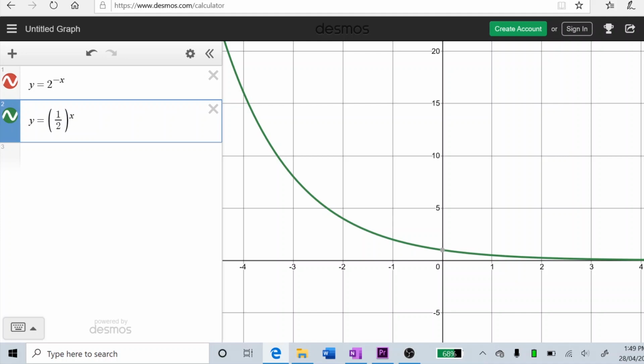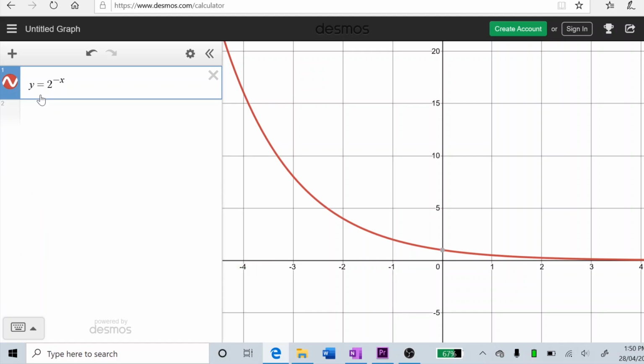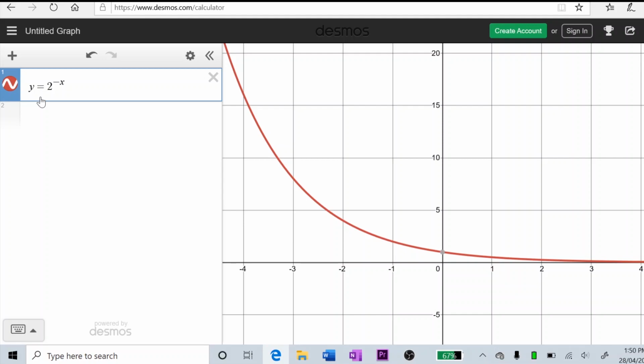A useful way to analyze the shape of exponential decay is to again think of the nature of indices. This is just y equals 2 to the power of negative x. So you're just negating whatever the x value is going in. So if x is negative 4, that's like saying y equals 2 to the power of 4, because the negatives will cancel each other off, and you'll get a value of 16. And we can see that up here, right there. Okay, if you took x being 2, that's y equals 2 to the power of negative 2, which we know would be a quarter, and that would be right down about there, at a quarter.